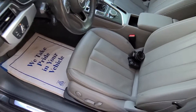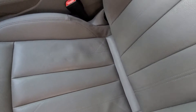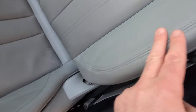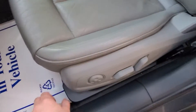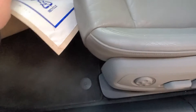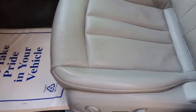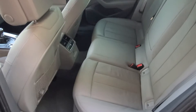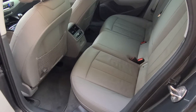We ship cars nationwide — anywhere in the US is fine. The interior is absolutely spotless — absolutely no wear and tear. These parts usually get pretty torn up in two to three years, but that is not the case here at all. Non-smoker, no pet hair, no tobacco smell inside — looks pristine.